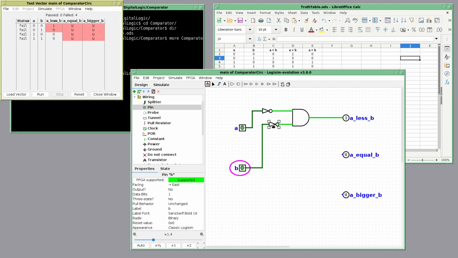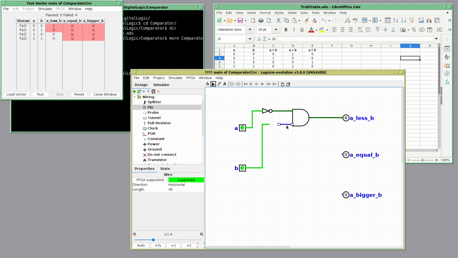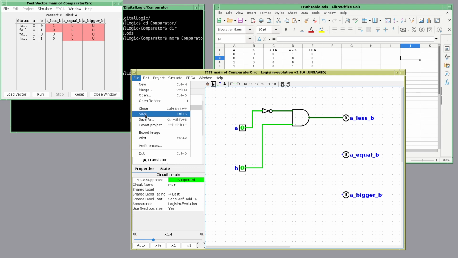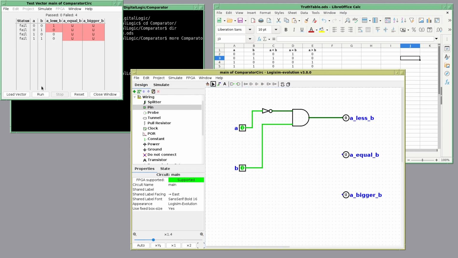So let's correct. I will correct this one, then save, and run it again.